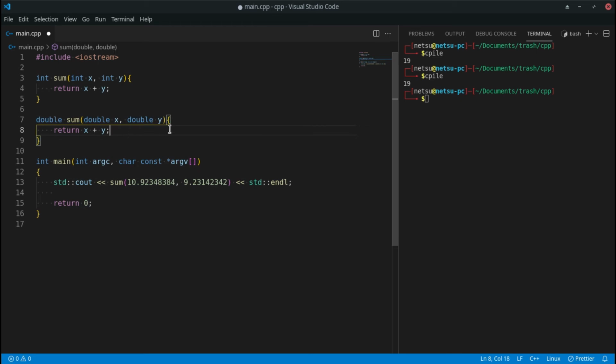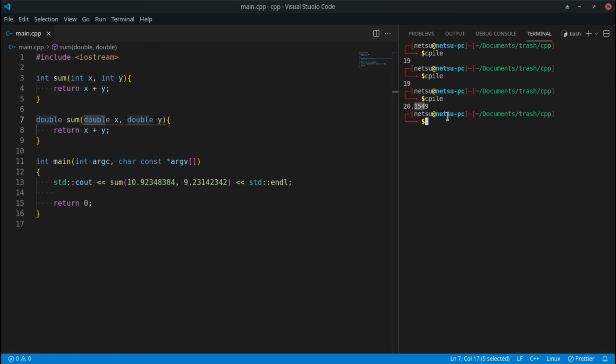Now this is called function overloading. It is when you have functions with the same name, but different arguments. For example, here you can take in integers, and here you can take in doubles. Take note, I am using doubles here instead of floats, because integers and floats have a very interesting connection to each other in C++. So just use doubles to be safe so you don't get any problems. Anyways, so basically it's the same code, but now it will figure out which one we want.